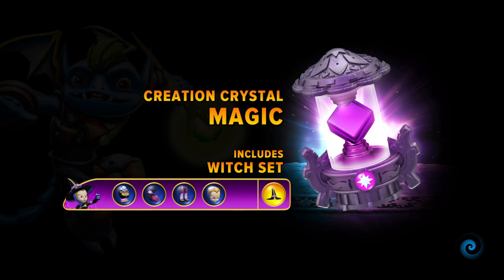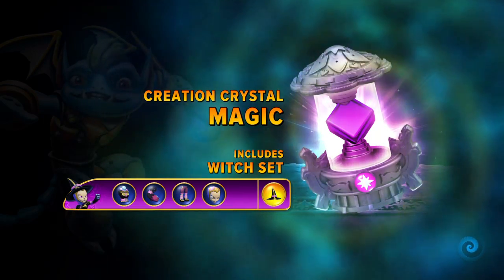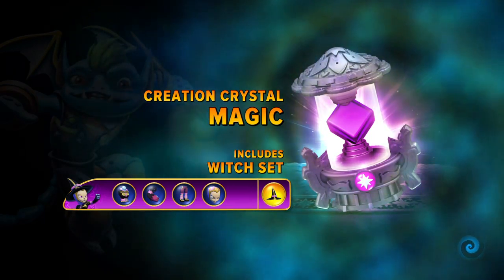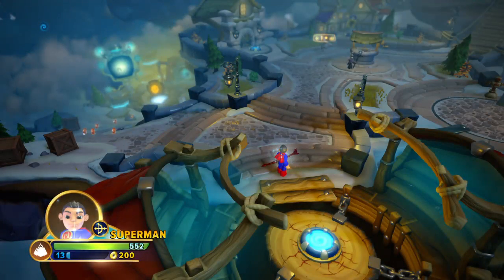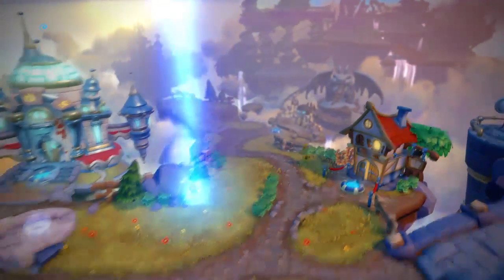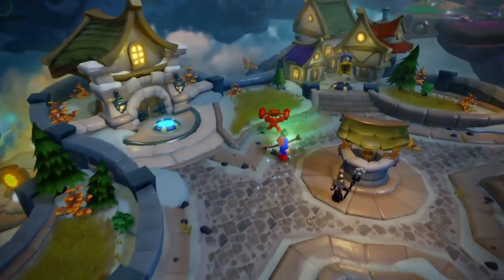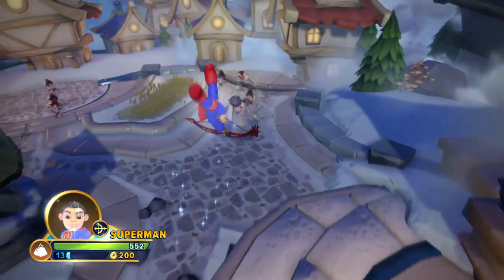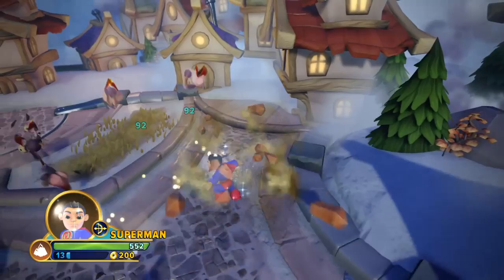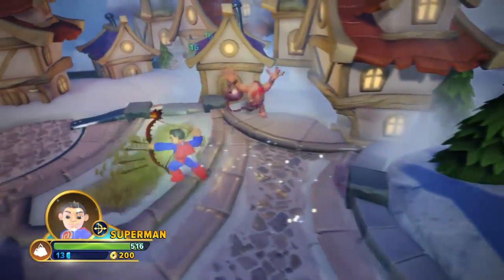Now we're going to open ourselves up a nice little quick fight and see how well he can do against the baddies. And then we're going to open up the Selfie app, and that will pretty much be the end. Would I put fists on Superman? Not really, because he's not a brawler, so I can't really put fists on him too much. Surprise attack. Let's do this. So here we go, fight time. Go kick some butt, Superman.